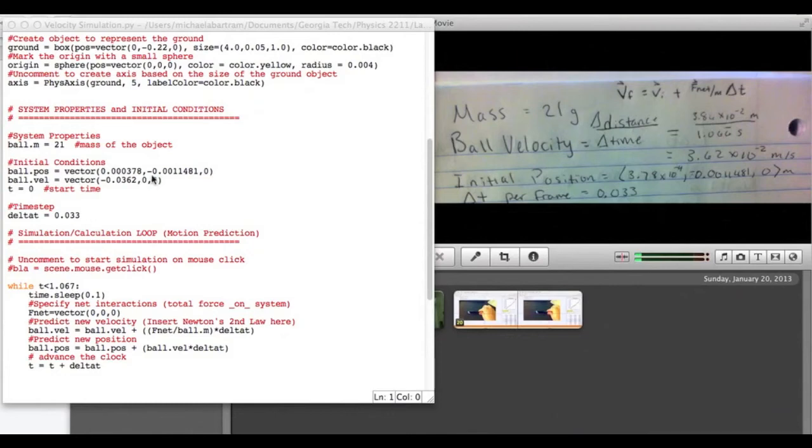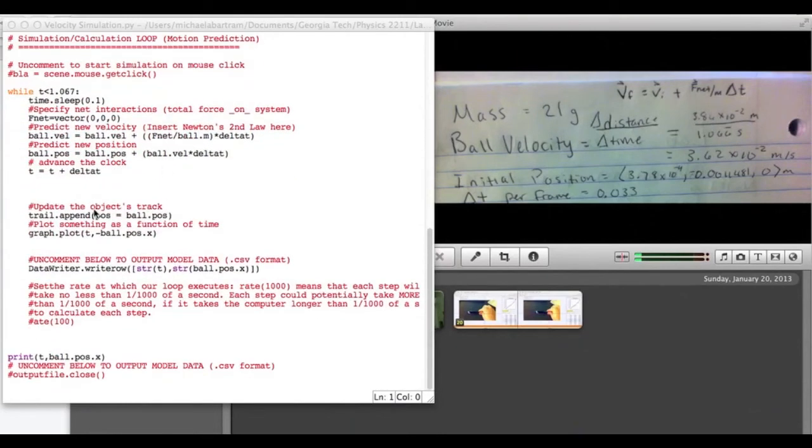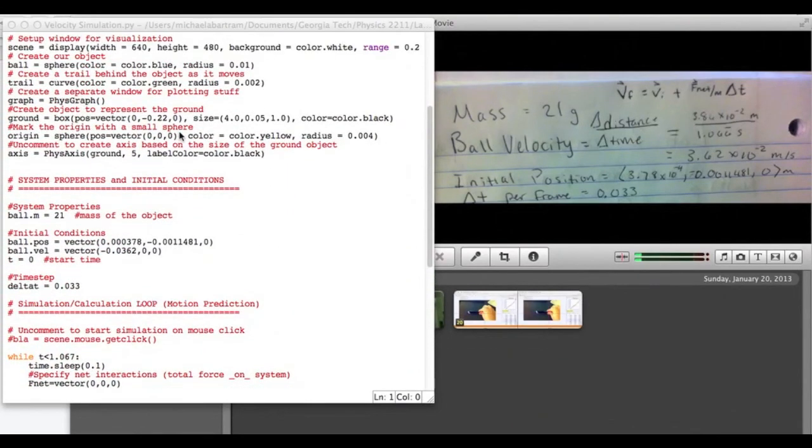negative direction. But then if you scroll down here, you can see that when I graphed it, I took the negative of the position so that my graph will be positive. This accounts for the fact that my negative x direction on my tracker is actually the positive x direction since I moved the axes.